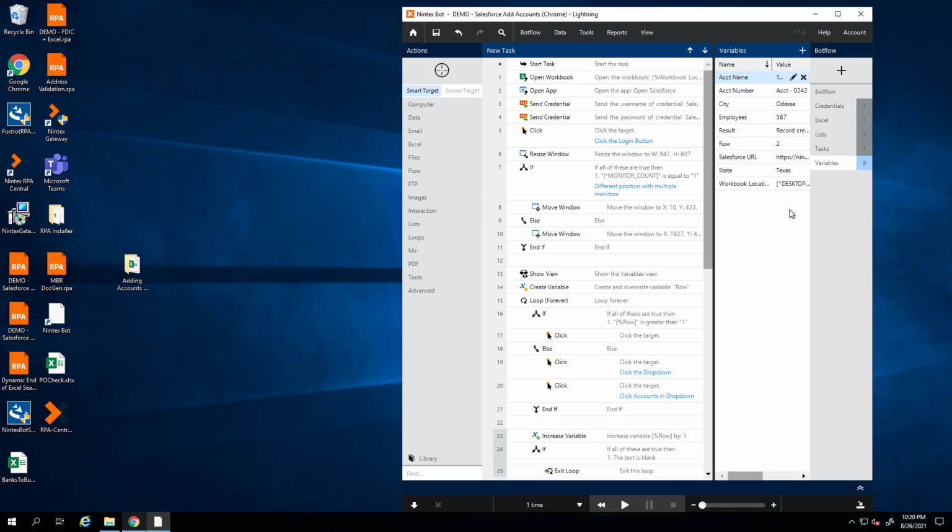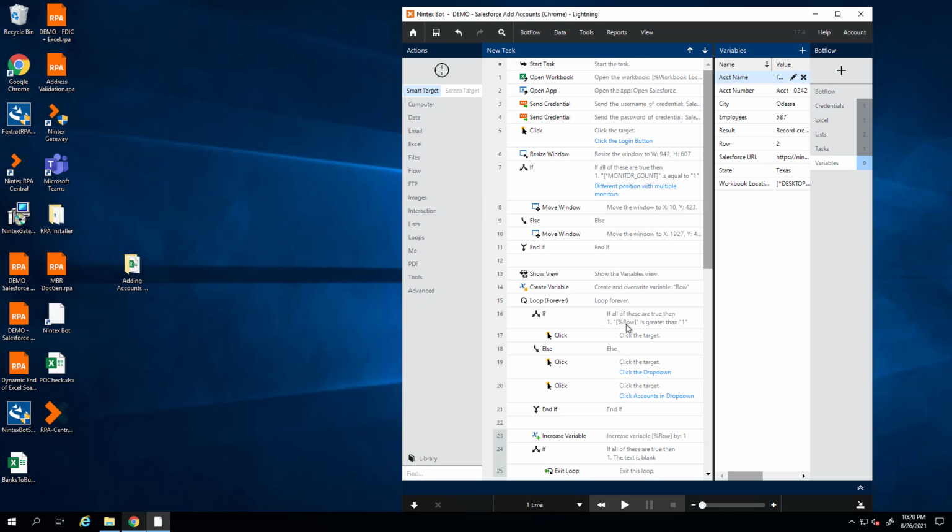And inside the variables, if you don't put that workbook on your desktop, that folder and the Excel sheet inside of it, you would need to update the URL to the workbook location. And then the only other thing that you would need to update here is the Salesforce URL to make sure that it's the URL for your Salesforce environment. Outside of that, once you get those 2 or 3, 4 variables updated, the bot should be able to run for you, no problem.